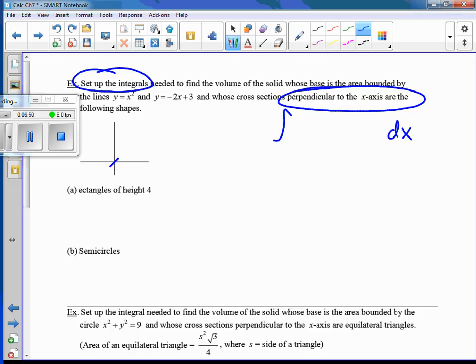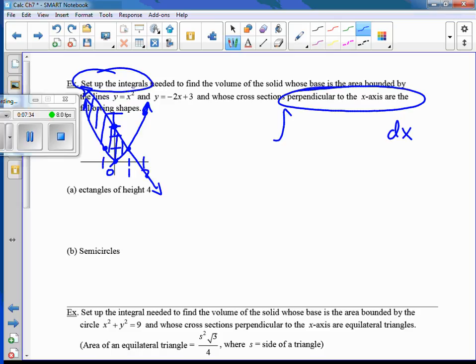Okay, so if we come over here, y equals x squared is just a basic quadratic equation. And so 2, 3, 4, let's get this, that gives us this point. All right, there's a quadratic equation. Now let's get the linear equation, negative 2x plus 3, which has a y-intercept of 3 and a slope of negative 2. So this should look like this. And there is the area bounded by the two shapes right here. Now, we have to be able to set up the integral. So in part A, I know there's a typo right here. It should just say rectangles of height 4.